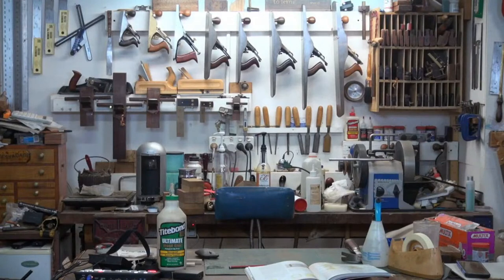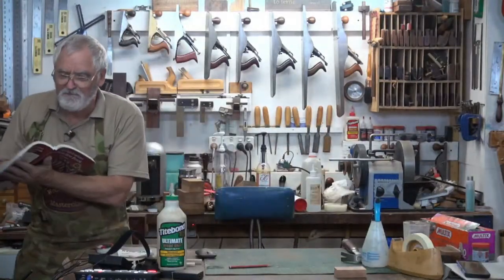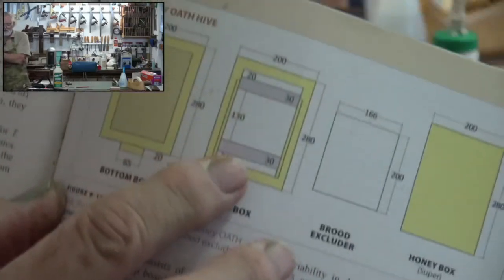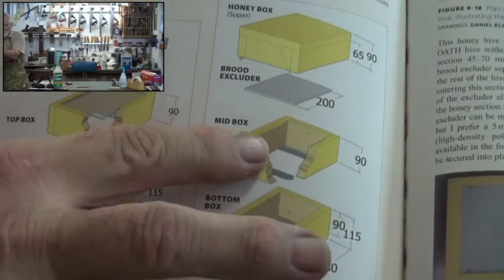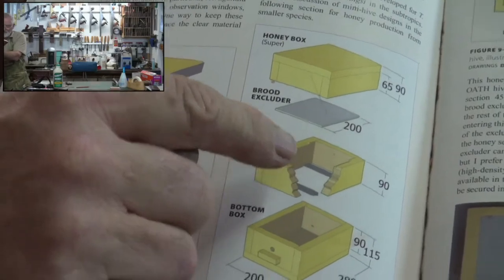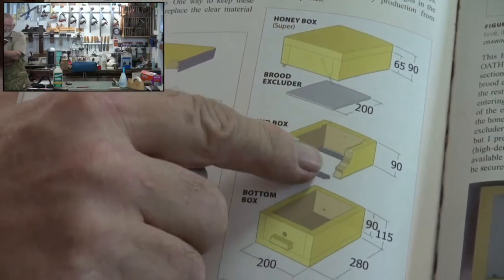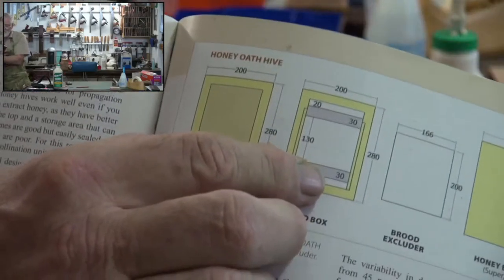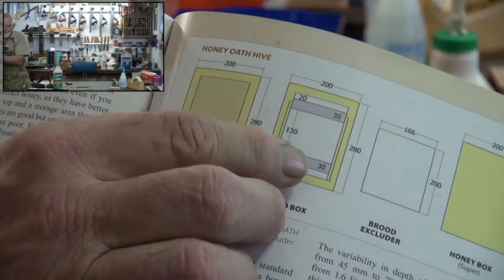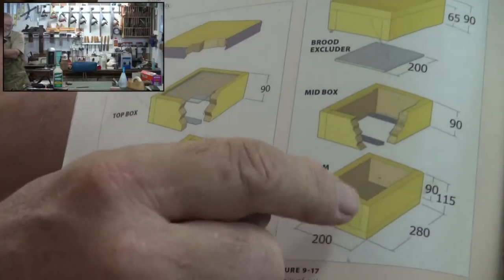But the middle part, we've got to do a bit of work on. That's why I saved it till last. So now we've got to put the brood support bars in, which are these things here. What that does is when you split the box, which means you basically break this box away from this box, that'll have brood in it, that'll have brood in it. And then you put a new base on there and a new mid box on there and the honey super, and you've effectively now got two hives. So these straps in here, you can see they're brood supports, and when you split the box, they stop the brood in that section from collapsing into the one below.